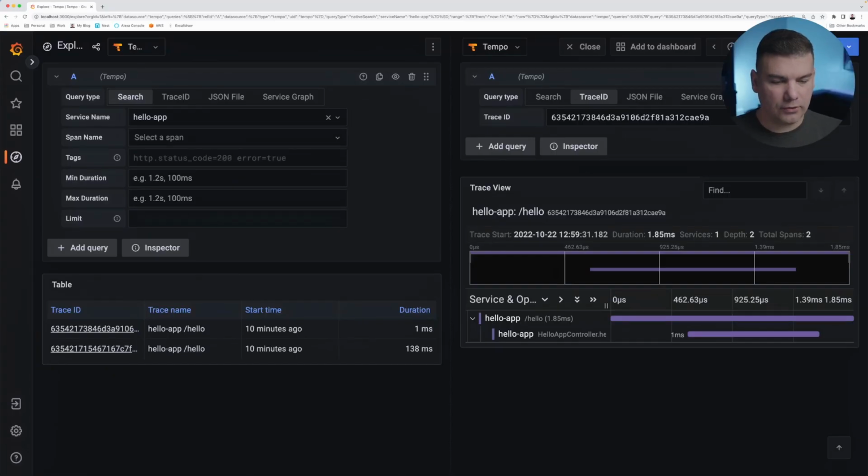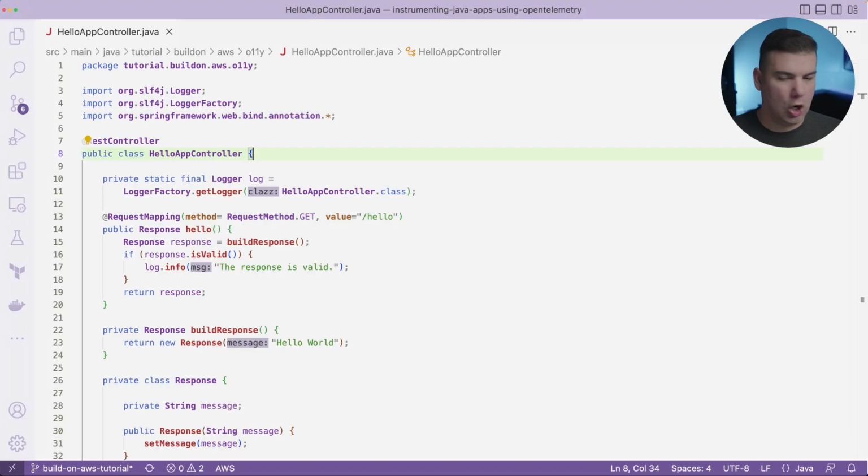The better approach, the approach that we usually recommend, is to take a look at the code, if you have access to it, and see if that matches with the timeline of events being shown. So let's try to do this exercise right now. As of now, we can see that when the microservice is executed, this entry point /hello was touched, and then right below it the function hello app controller.hello was executed. If we look at the code, we can actually double check that information.